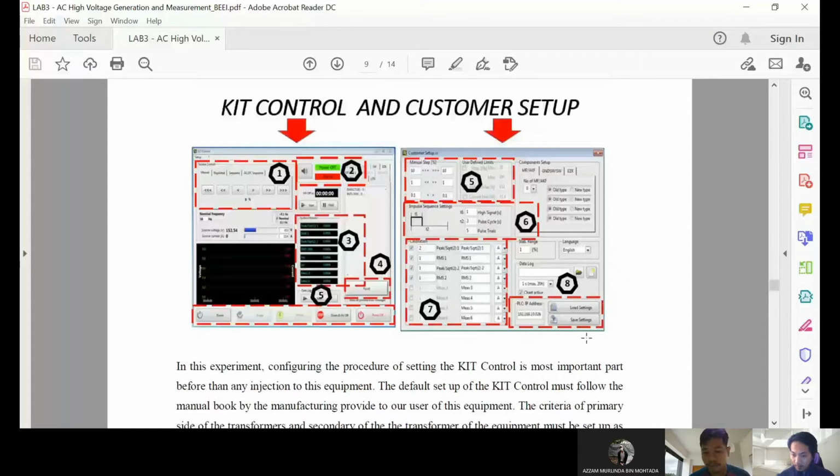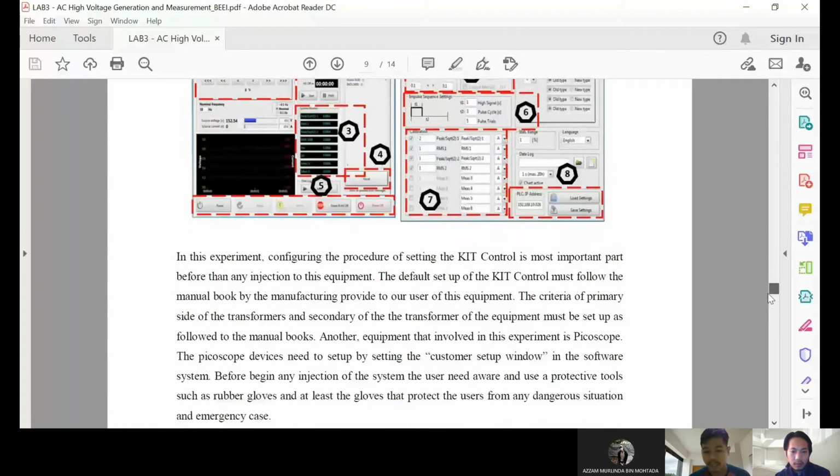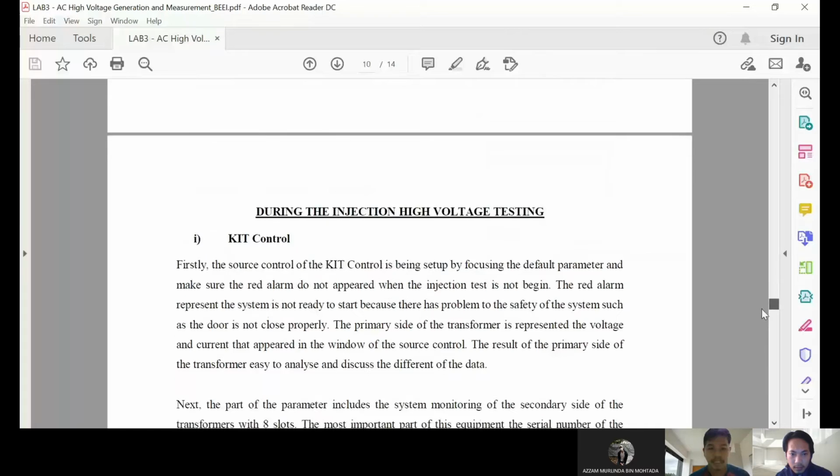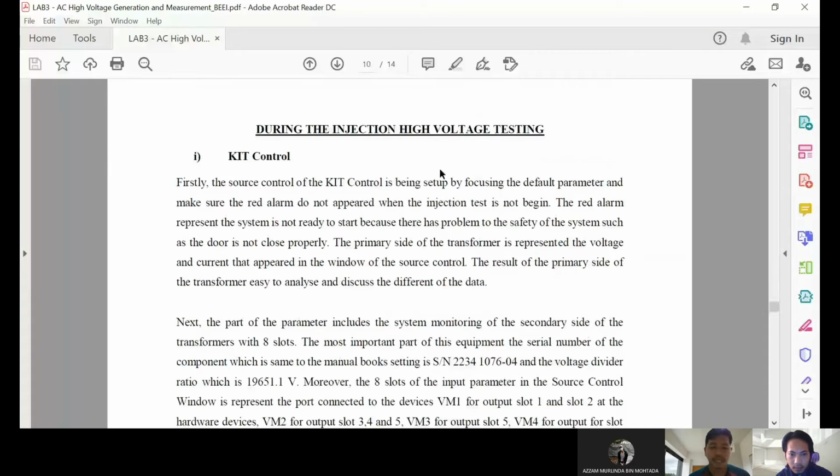After calibrating the VM1 setting at the kit control, we have to save the file that we need to run the simulation for the next step. This is during the high voltage injection testing. This is the kit control procedure.